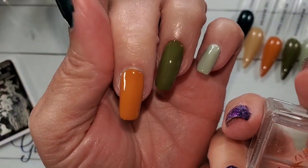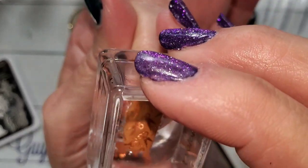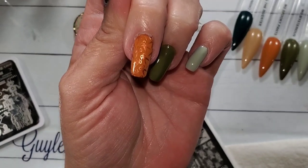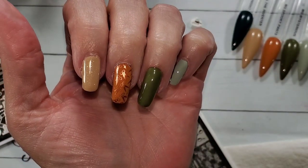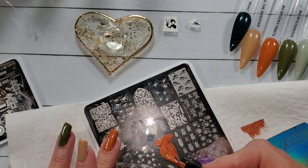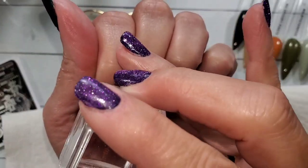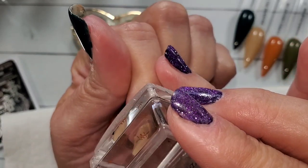On the mustardy yellow gold color, I'm going to put these scissors in a copper, just like some background. And the copper is Hit the Bottle, Copper Haired Girl. Love that color. And on the same Embrace the Dark Side Hit the Bottle plate, there are these stitches. Snitches get stitches. And I just want to put a couple of those on this one.